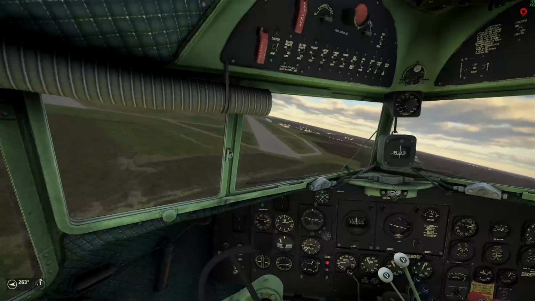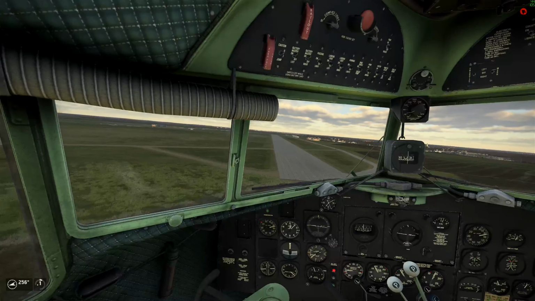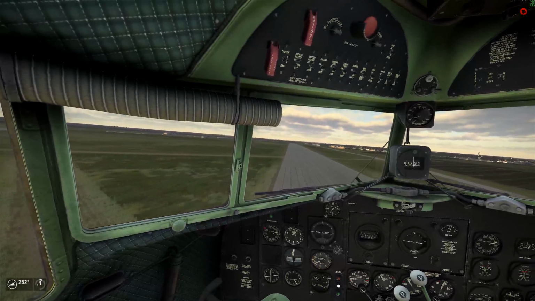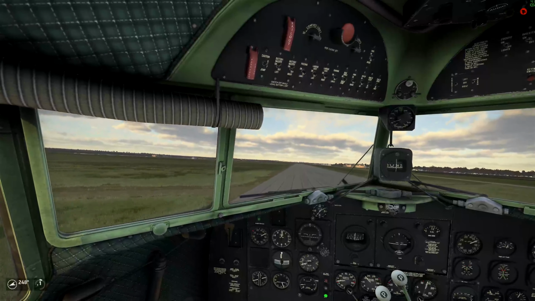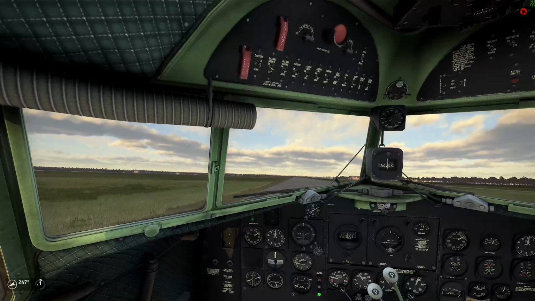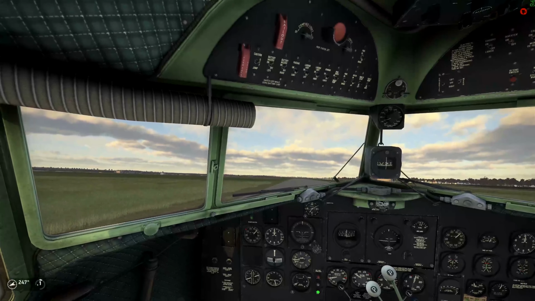Approach at 80 miles an hour with gear and full flap. Add a little bit of power and she'll just kiss the ground with the three-point landing. I would say that this is probably the simplest aircraft for any new pilot to learn to fly in the game.